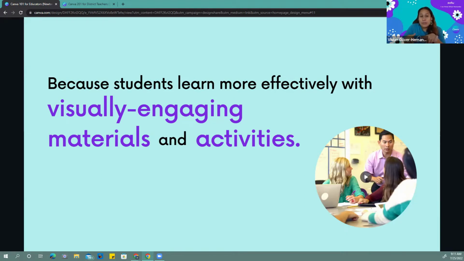So you tell them, okay, I'm going to check for y'all's understanding now. I want y'all as a group to come up with slide 2, that's step 2 of the word problem, anything like that. You can really use these slides and visually engaging materials both for you and for your students.